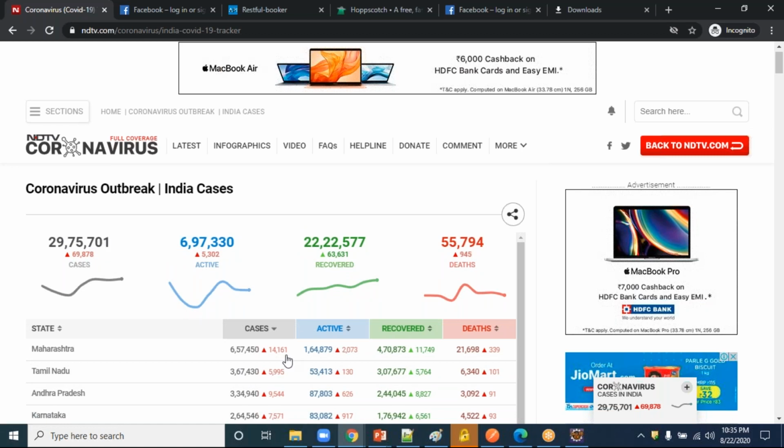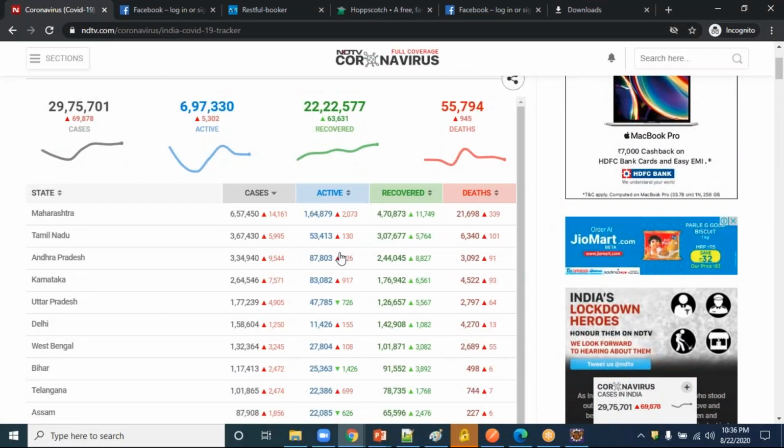Again, one thing comes here, 14161. This is up, right? So how many cases are found today? That should match with this one. And there's one tricky part here in the active one. Can you see this 726 less? When you add all these things, you need to minus this part. Then only it will give you the proper active count. This was the tricky part here.